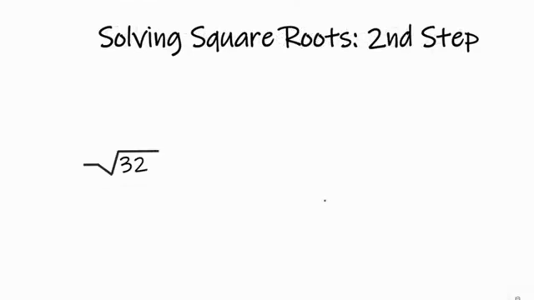The second step of solving square roots is to add 5/10 to the number. So if we're solving for the square root of 32 and we know that our first number is going to be 5, then we're going to make that 5 into 5 and 5/10. And then we're going to square that, and 5.5 to the power of 2 is equal to 30.25. So that means that our square root is going to be greater than 5.5.